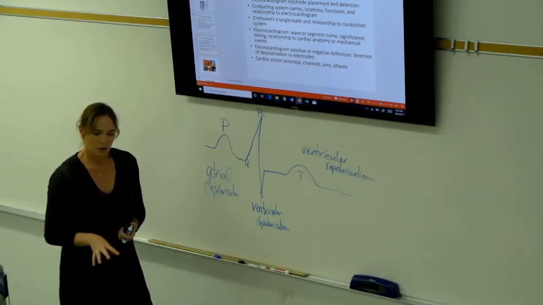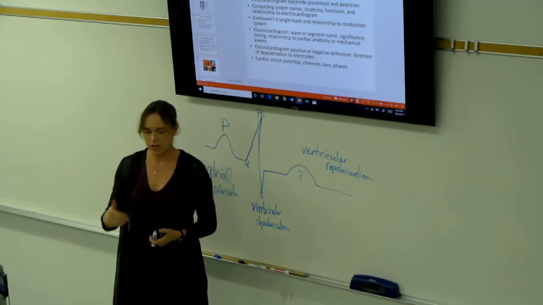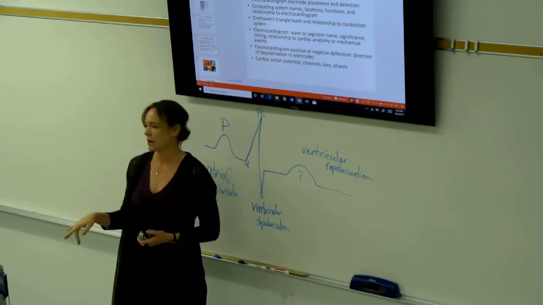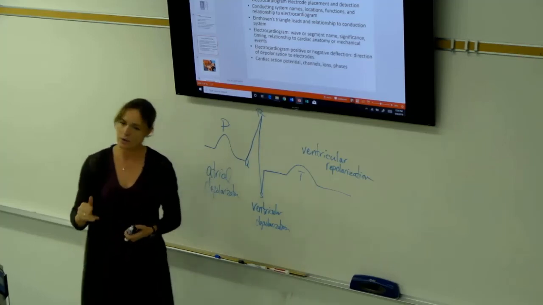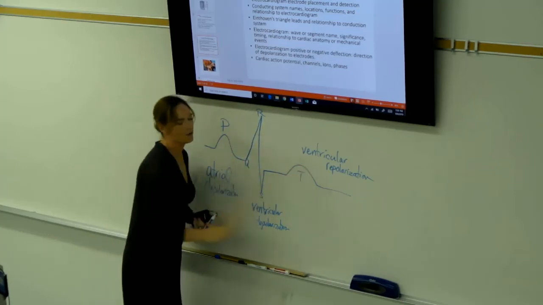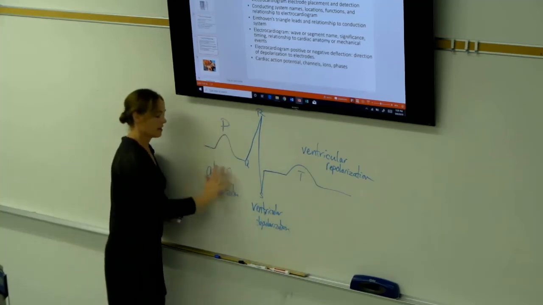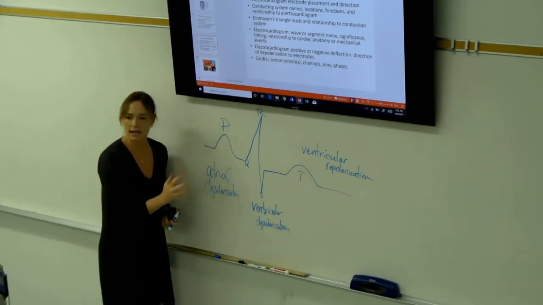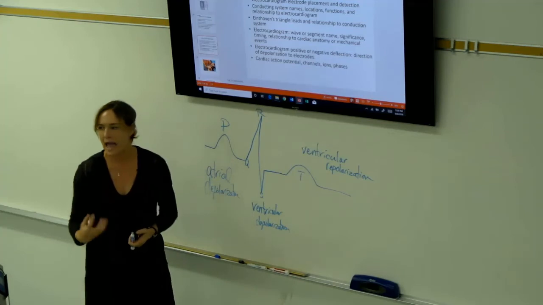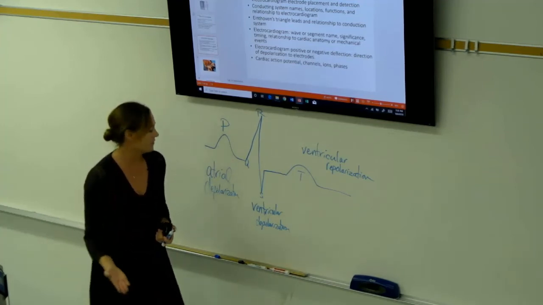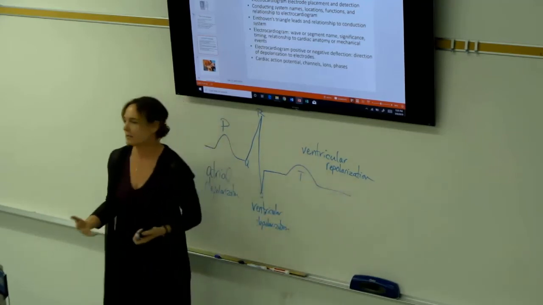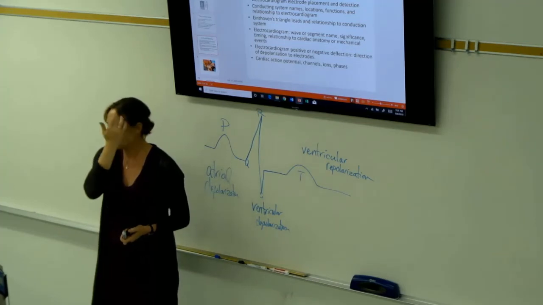So you should be able to not only identify the electrical active regions of the heart, sinoatrial node, atrioventricular node, bundle of His, right and left bundle branches, and Purkinje fibers, and knowing that sequence, you should also know what the P wave, the QRS complex, and the T wave each represent. P wave is all about depolarization, the signal to tell the atria to contract. The QRS is the depolarizing, activating signal to the ventricles telling them to contract. And then the T wave, repolarization, a rebalancing of the ions across the membrane of these cardiac myocytes.